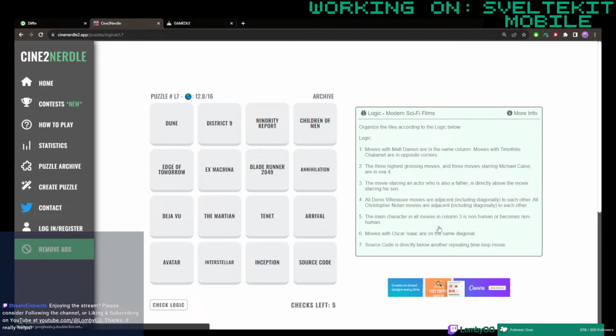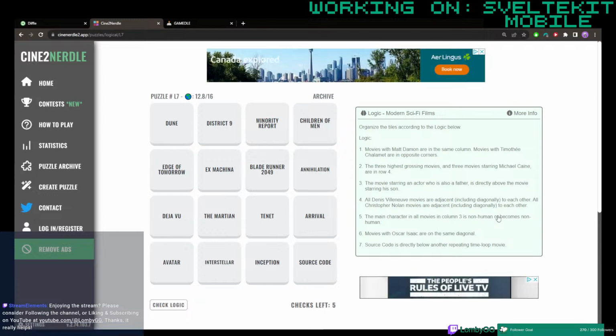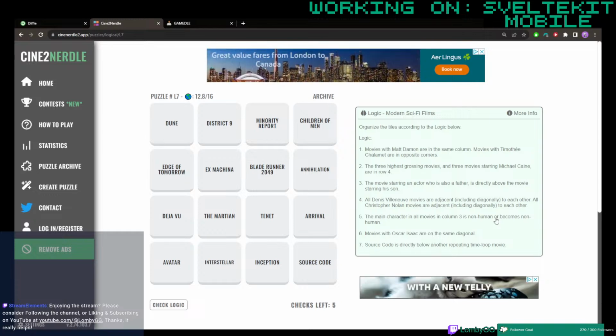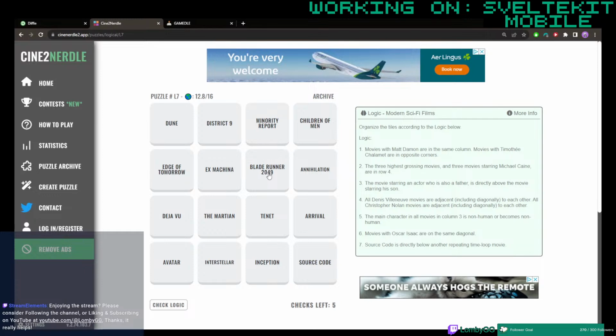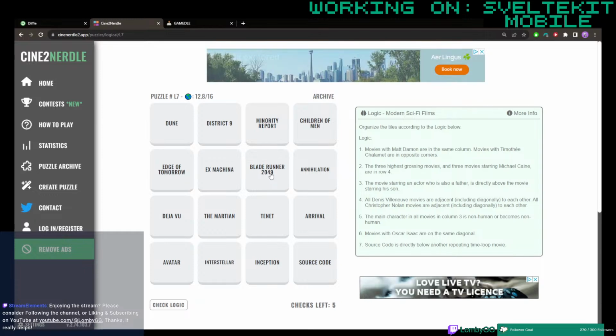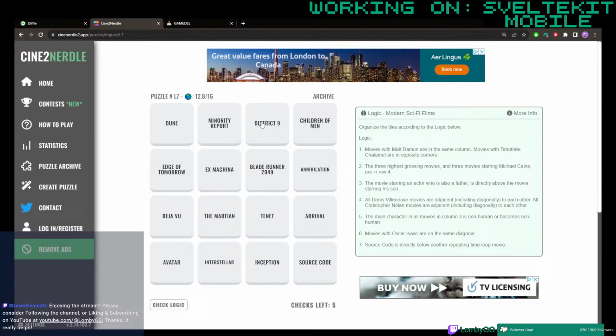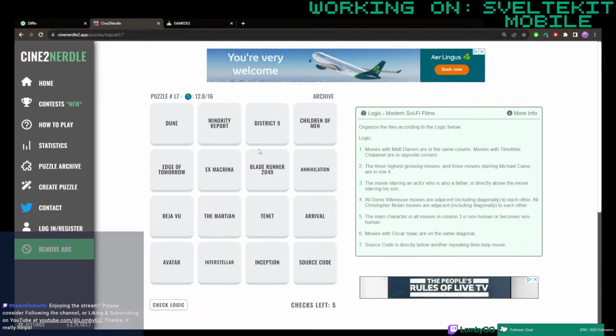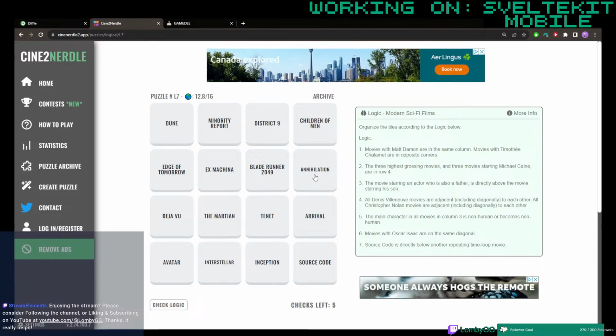The main character in all movies in column 3 is non-human or becomes non-human. Okay, so the main character in column 3, Blade Runner is a good idea for that. District 9 probably has to be in this column. Annihilation, does she become non-human at the end of that?